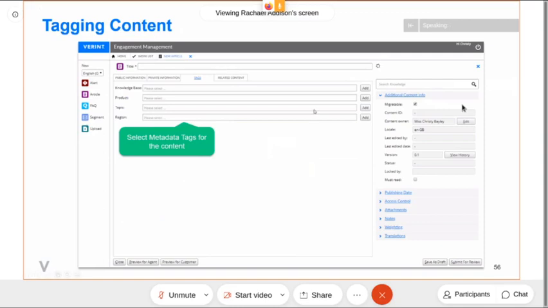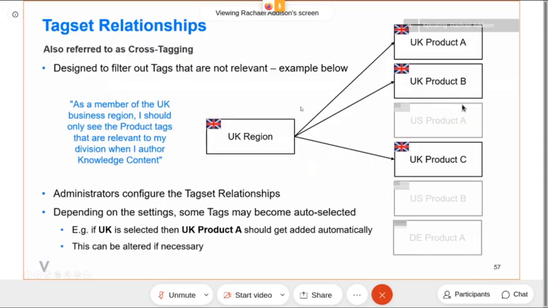Okay. So tags and tag sets in the content. Hopefully that's clear. One of the other aspects of tags that we can create is called cross tagging. So this is defined to make sure that any tags that are not related are filtered out. So for example, we have a little example here.